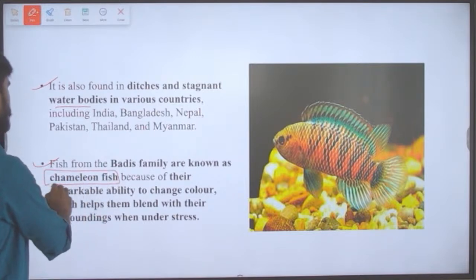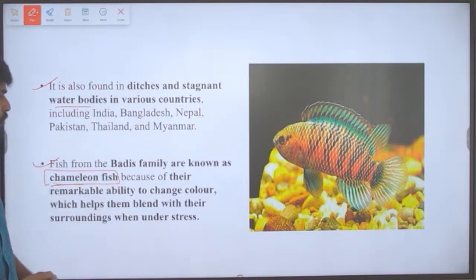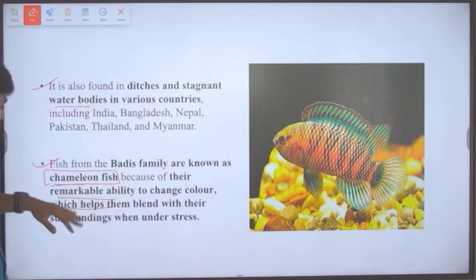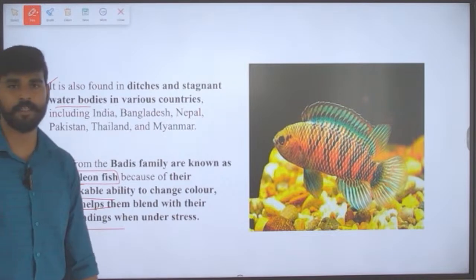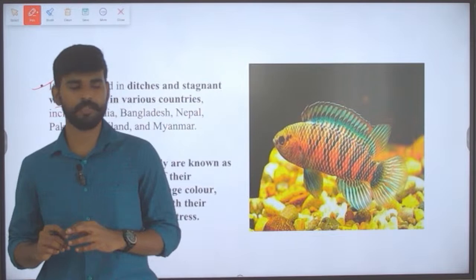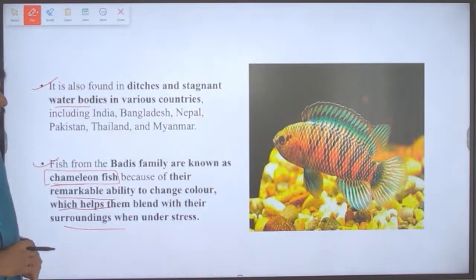The fish from this Badis family is known as chameleon fish, because of their remarkable ability to change color, which helps them to blend with their surroundings when they are under stress. So they change their color when they are threatened. So these are all the topics which we need to understand.